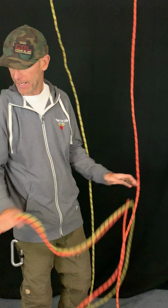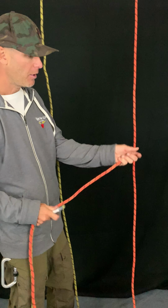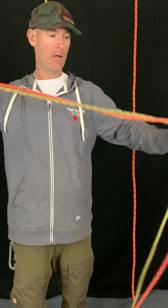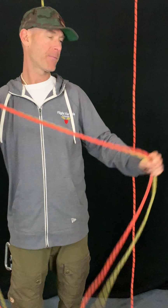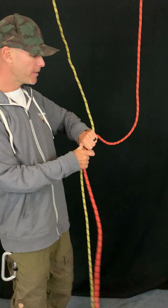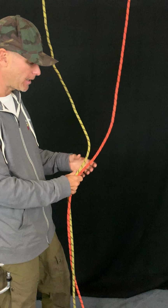So let's go ahead and imagine that we're going to do a scree evacuation. I get the ends of the ropes here, and I'm going to go out 1 arm breadth, 2, and 3. And you can customize that to whatever works best for yourself.